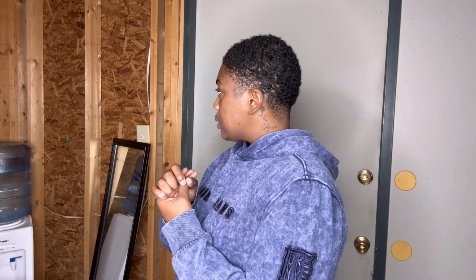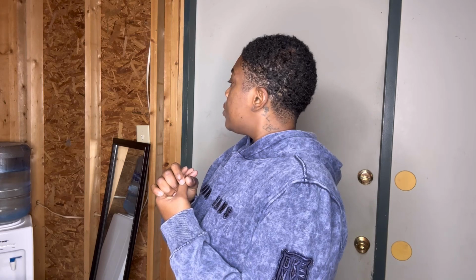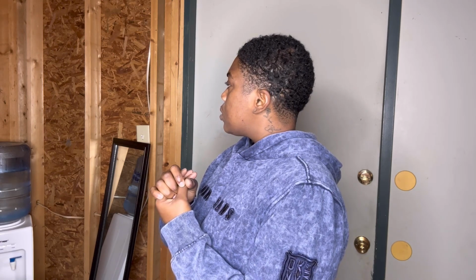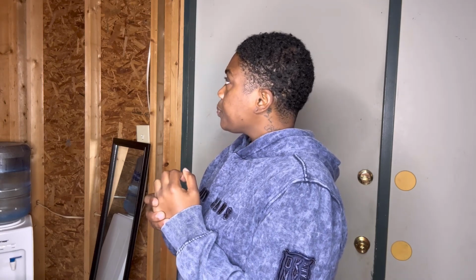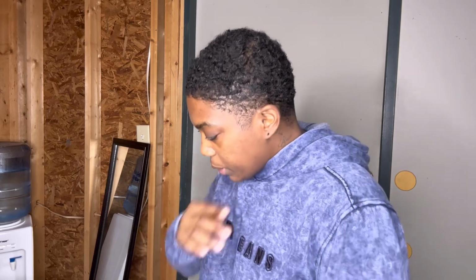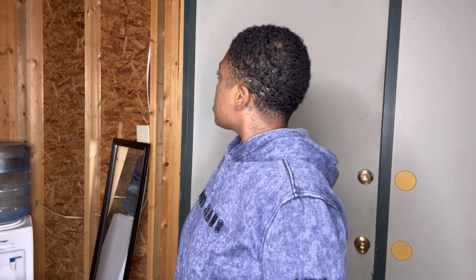Let's see. What I might do on one of the drywalls, because that's a breaker box, I might put a door over the breaker box, just because. No, I won't. I'm gonna keep it cool. I might run something through that though. It's gonna be a lot of little different stuff happening in here. It's gonna be legit, y'all. I'm gonna make it legit. Let me get it legit.